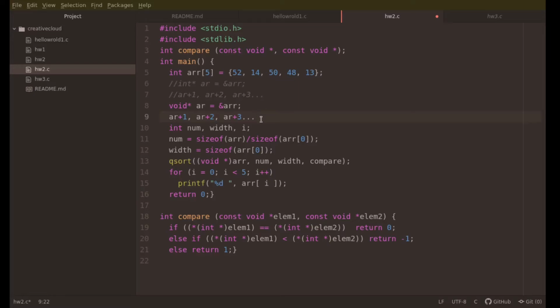This won't work, because a void pointer is just a pointer that's pointing to the first byte of this value right here.